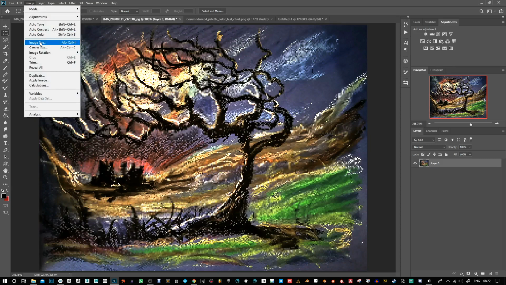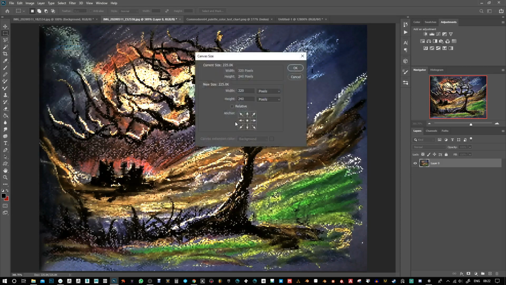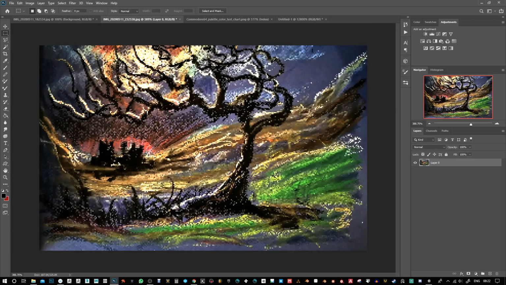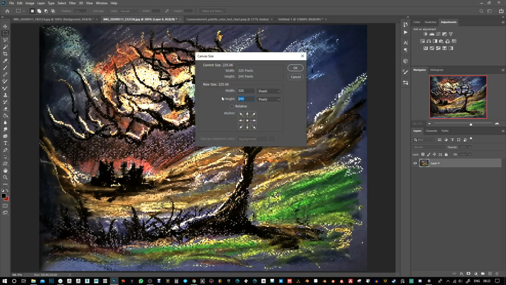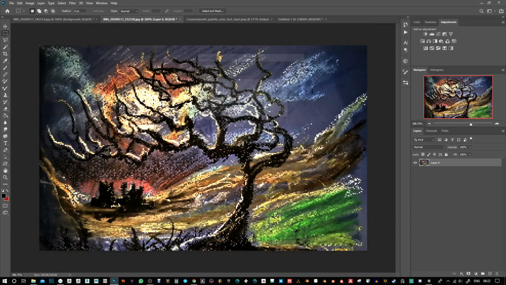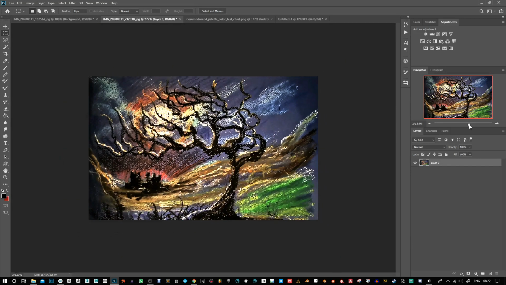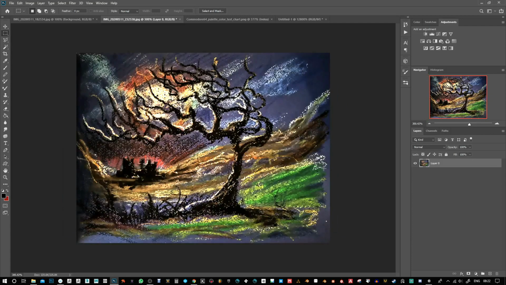Okay, another thing you can do is image size or canvas size, and yes, canvas size will crop it, and then you want to crop it to the top. Oh no, other way, to the bottom. Because that's okay. Can be better.